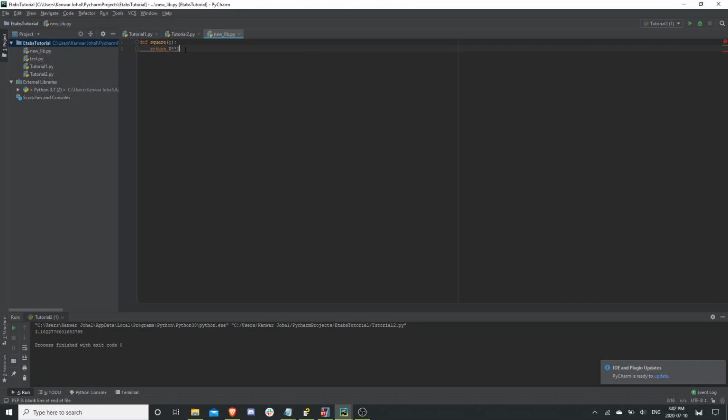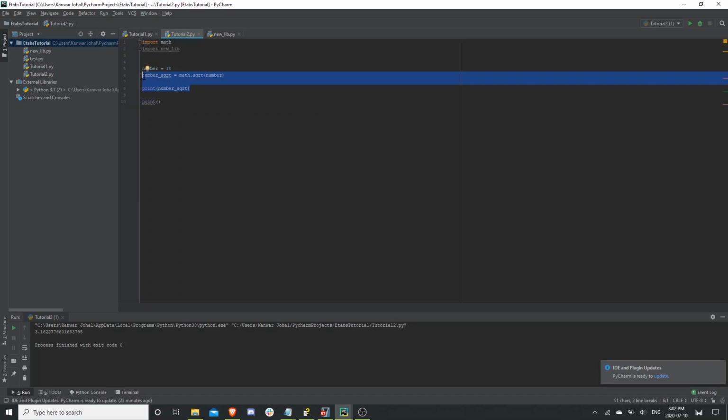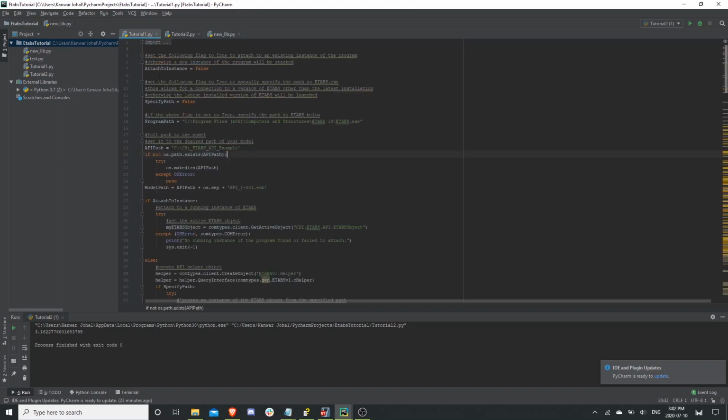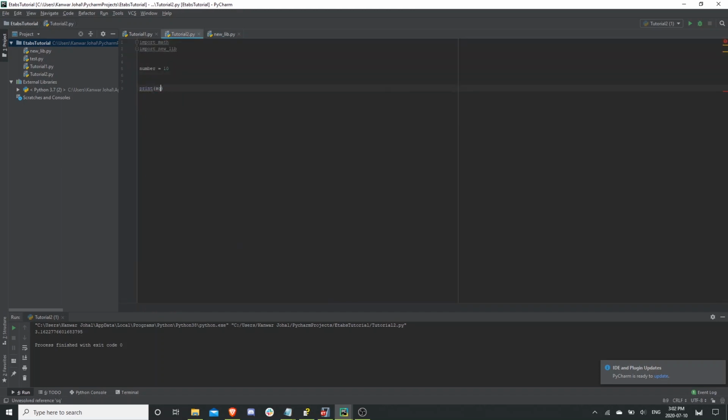If I go to this one here, I can type in import new library, and then I can go ahead and make use of that function. I created a function called square, and I can pass in number, and you'll see that it's highlighted red.